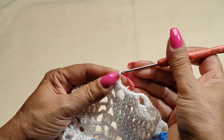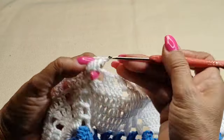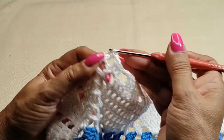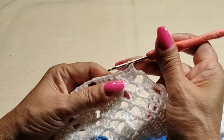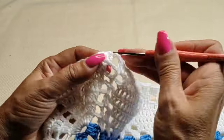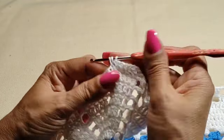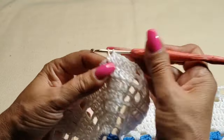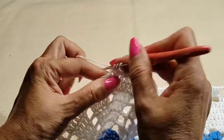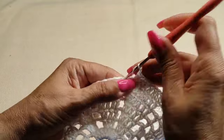I'm going to do my 2 chain. And here on the corners, stay the same as 1 per stitch, and the increase on the last double crochet, 2 together. So we should have 8 double crochets on the corners. 2 inside of the last one here, and 2 chain space again.